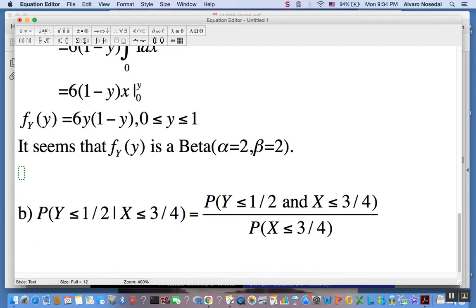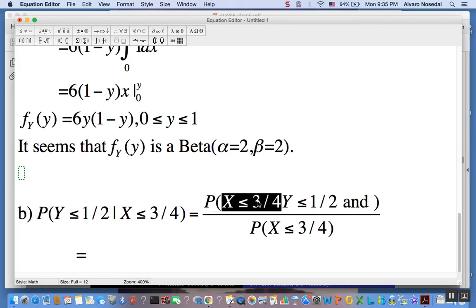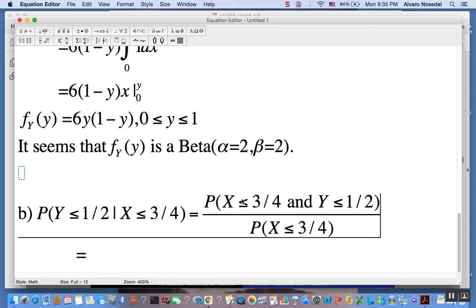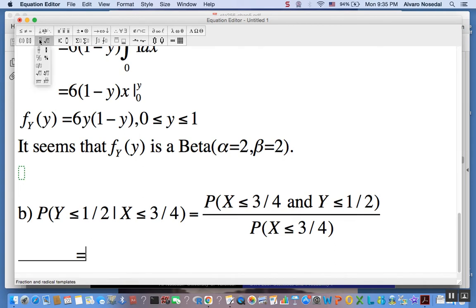Now let's translate this in terms of something that we can do with our joint probability density function, and maybe in terms of marginal. Now we have marginal density functions as well. So for the top part, we need the joint, right? Because we have both of them. Okay. Now let me place these guys in order. First the x, then that y. Okay, that looks better. So the top part, the numerator, we can find using a double integral because it has to do with the joint.